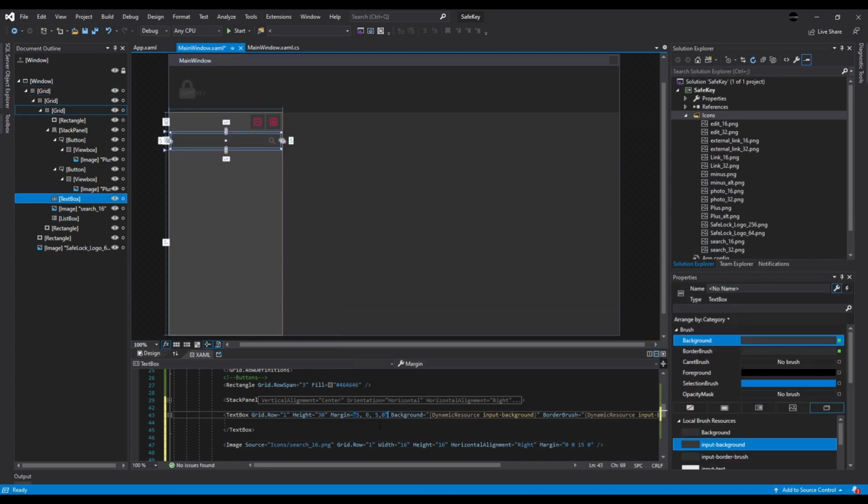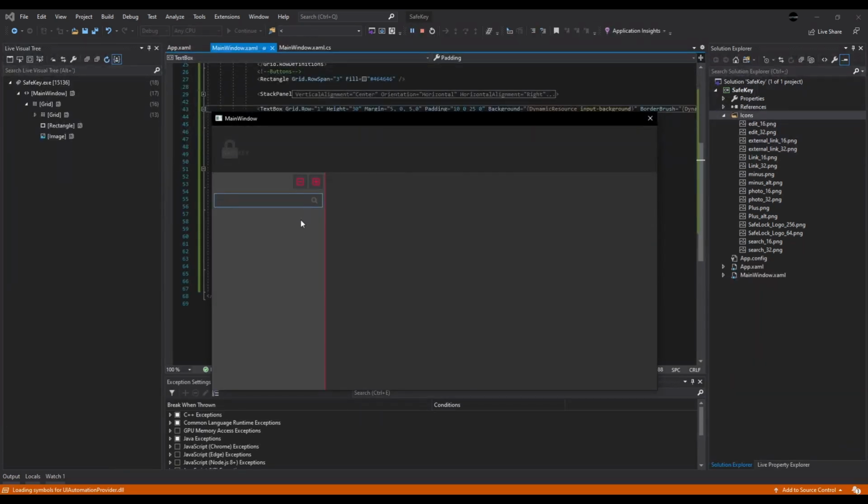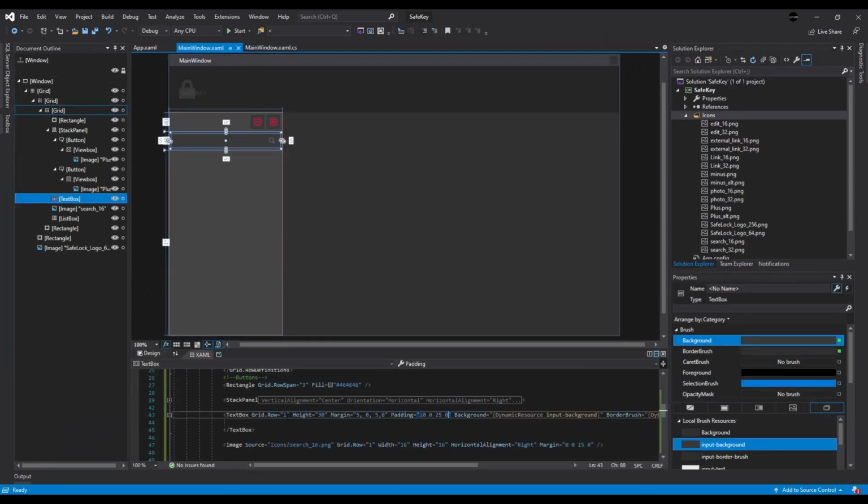The text box is going to have a padding 0. Actually, we'll do 10, 0. Do 25 and 0. Let's just run it and see if that works. Oh, let's put content horizontal vertical content alignment center.